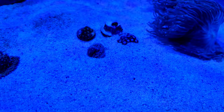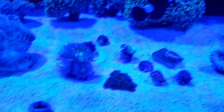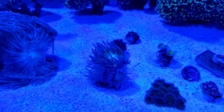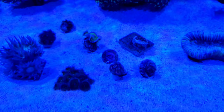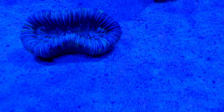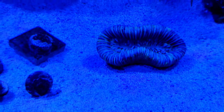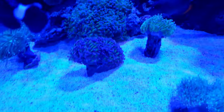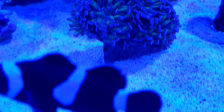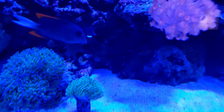Got a couple of zoas going on here. This guy loves the camera — check him out, what's up dude. Zoa. Duncan. Zoas — he's always at the bottom. That's a pali back there. I forgot what this guy was — he's not doing too good anyways. Ever since I got him he hasn't been doing great. A little torch, purple tip. Frogspawn. Purple hammer. Bi-color hammer. Torch. My beautiful Ghani.